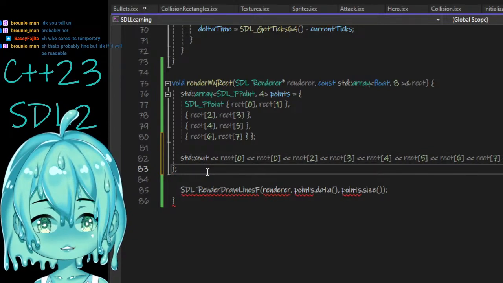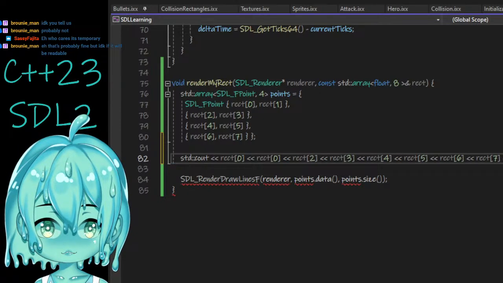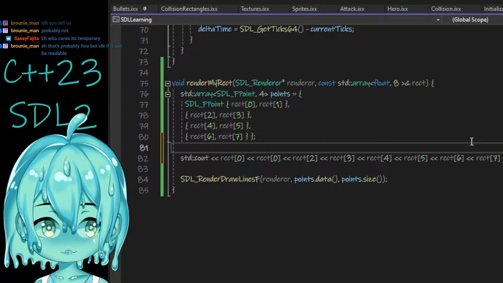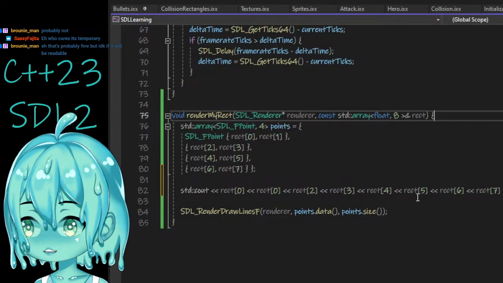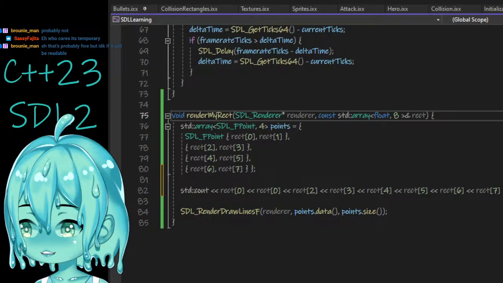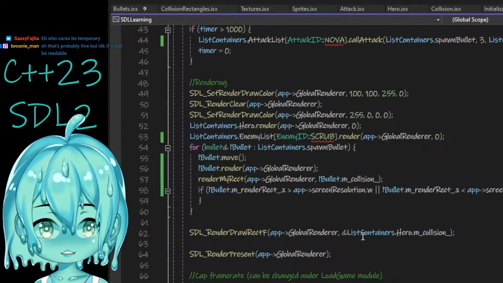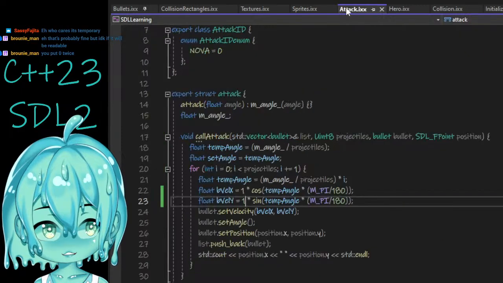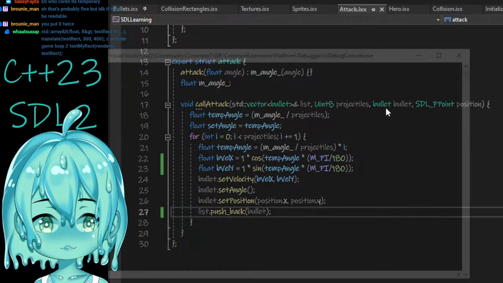Okay. So now, who cares? It's temporary. Okay, based. It's probably fine, but I don't know if it'll be readable. No, it's fine. We'll just get rid of the other cout test thing we have going, which is in attack. Okay, get rid of the position shit. All right, go.